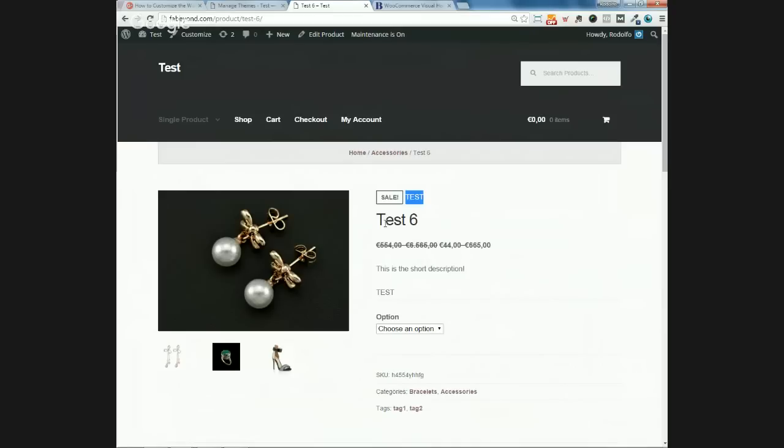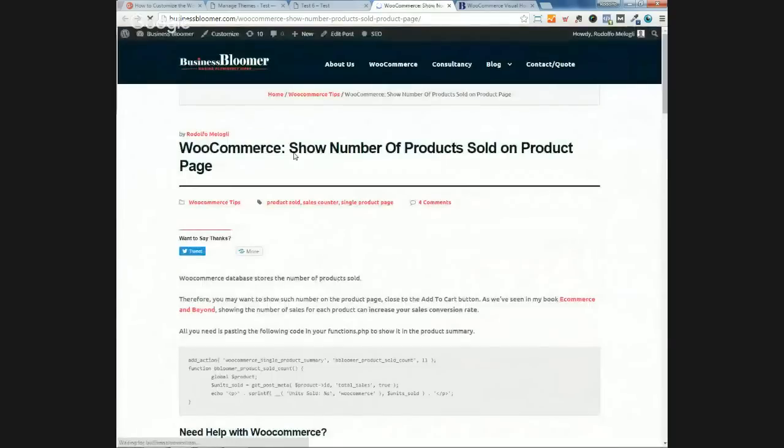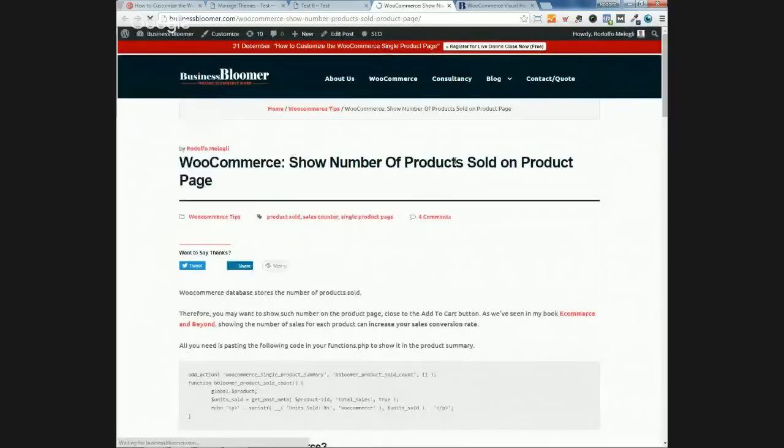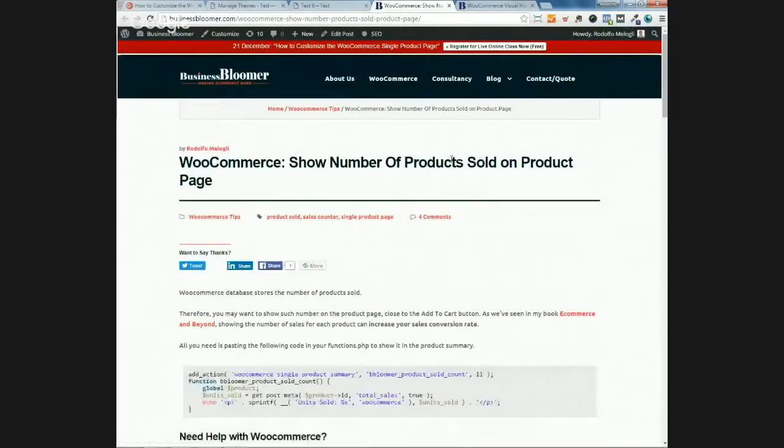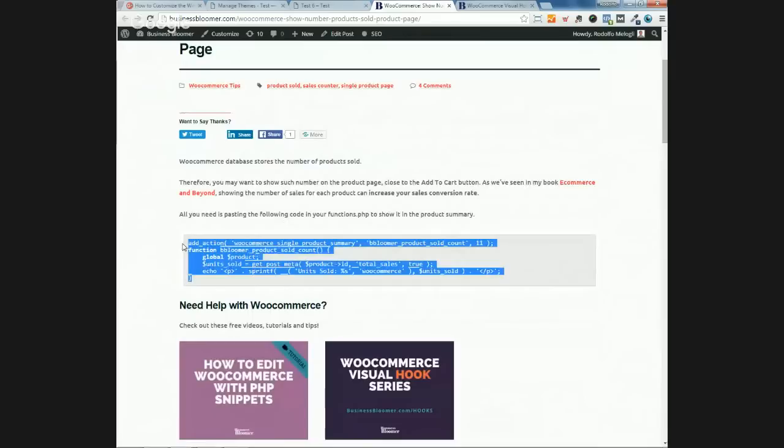However, you can do a lot of more advanced stuff. For example, as we saw last time, there is a snippet on my website, and you can find it on any other website. You can show the number of products sold on the product page. I take this snippet exactly as it is.